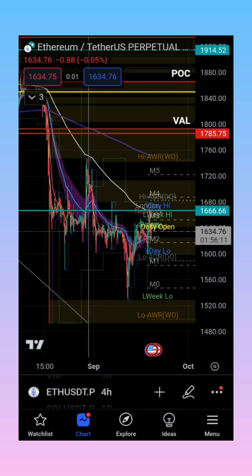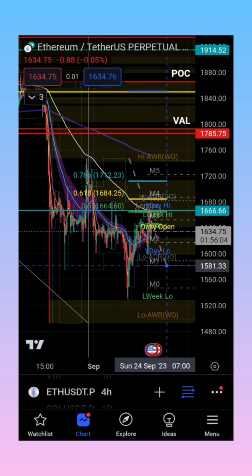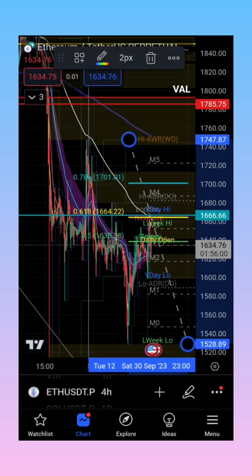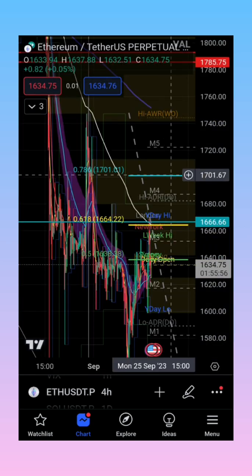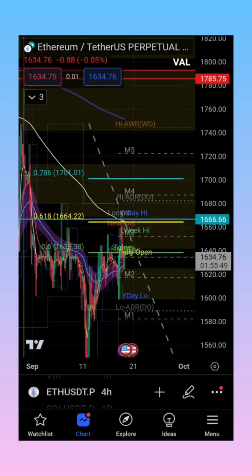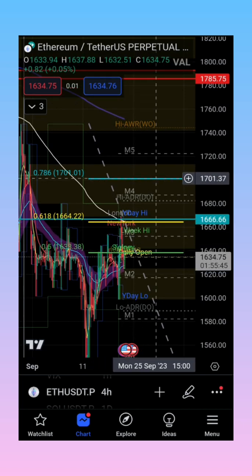Now I'll give you a level to watch for this move down. If you're already in a short, how do you know what your invalidation is? If you're short from way above, I'm talking about way above, your invalidation is as long as you're below this 1701, you're anticipating more downside. And those are the levels to the downside. These are your levels for the upside. I mean, today we might even continue higher to 1701, hitting the 0.786 retracement. And that could be it for Ethereum.